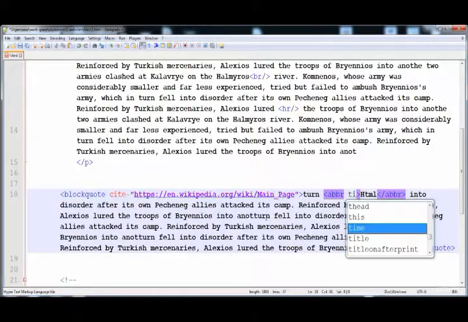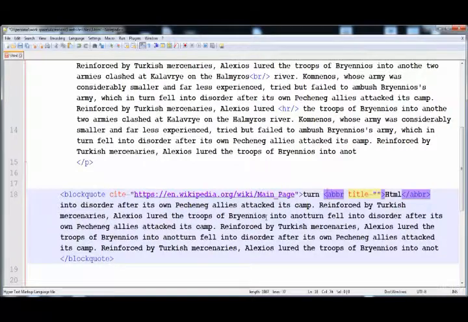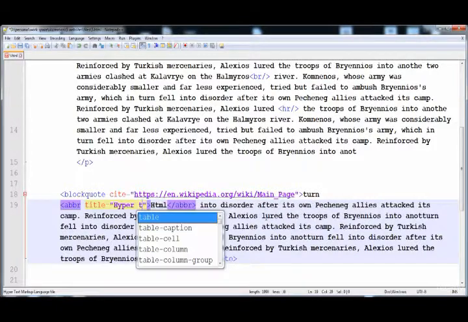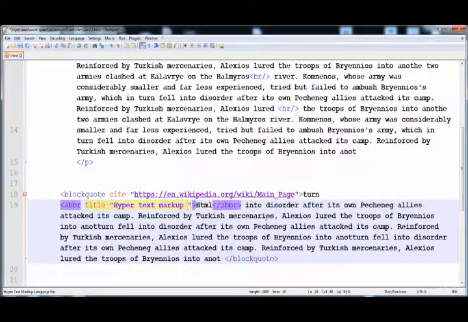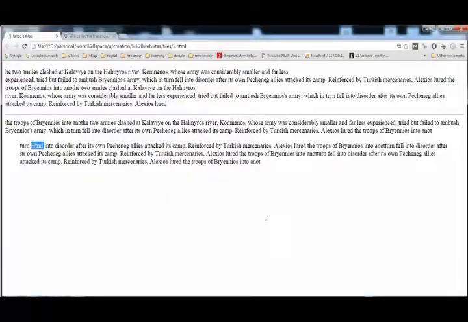Here is title and then equal, and here I'm gonna put it in the next line, and in the title we have to write its meaning, the complete letters, what it stands for. Here is hypertext markup language, it is the abbreviation. Now save it, render it, and now when anybody takes the mouse over it, its abbreviation is shown to us.